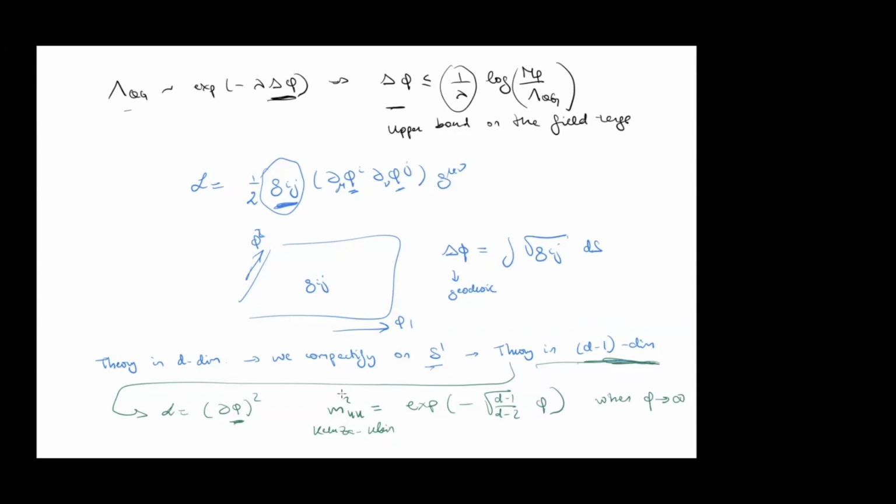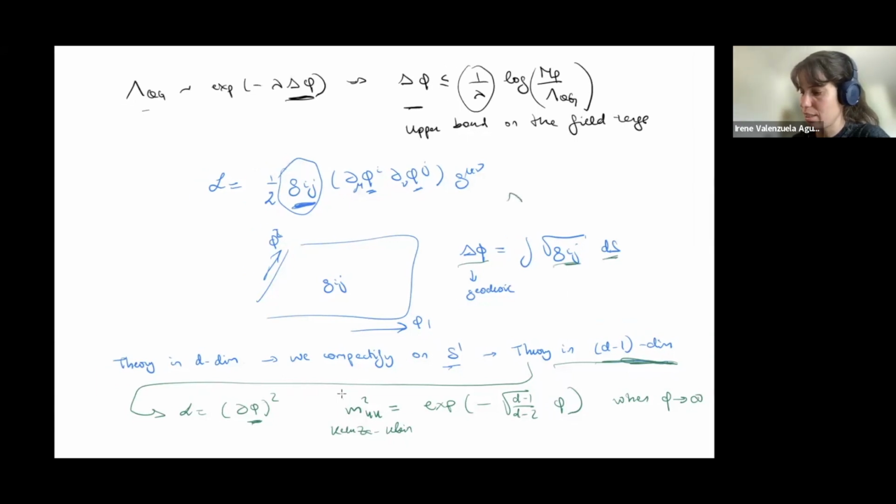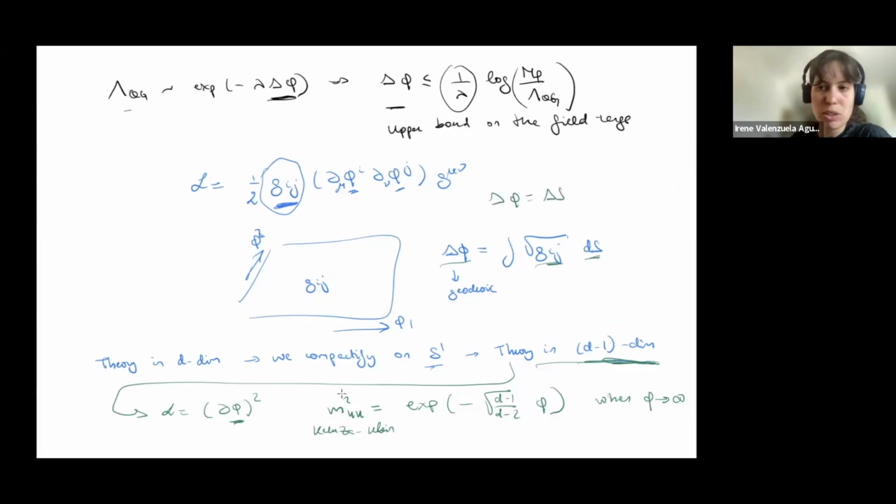When you compute the geodesic distance, it seems it depends on the metric, but not on the field. No, but the geodesic distance is a quantity which is invariant under diffeomorphism. You compute it in terms of the metric because these are coordinates, so that's how you get something that is invariant. If I just tell you that the distance is delta S, or whatever coordinate you have, that's a coordinate dependent statement, it doesn't have any meaning. That's why you have to integrate together with the metric, which is also coordinate dependent. And then the result, the geodesic distance, is a physical thing. It does not depend on the coordinates. It's invariant under diffeomorphism.